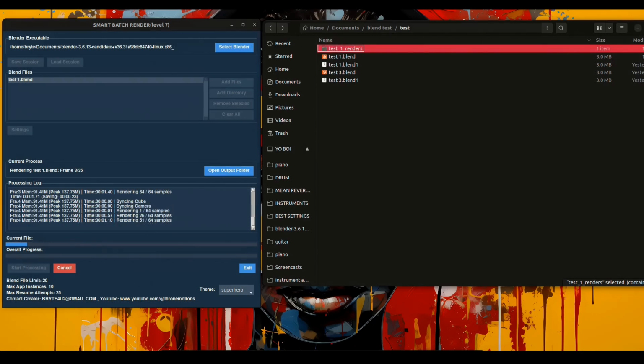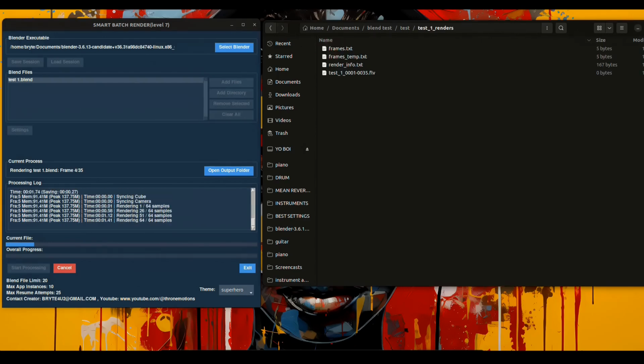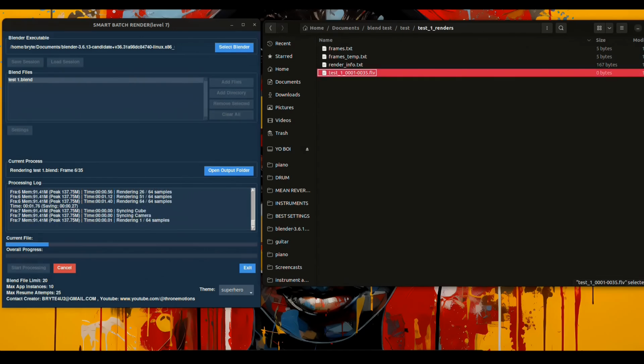Good. So now you can see it's saving a video file. So we have the name test1 and the start frame to the end frame. Okay. All right. So these are files the app creates for referencing.